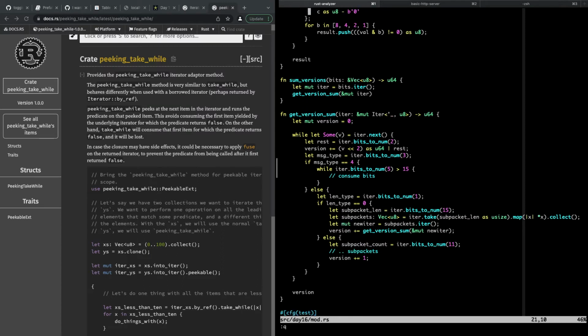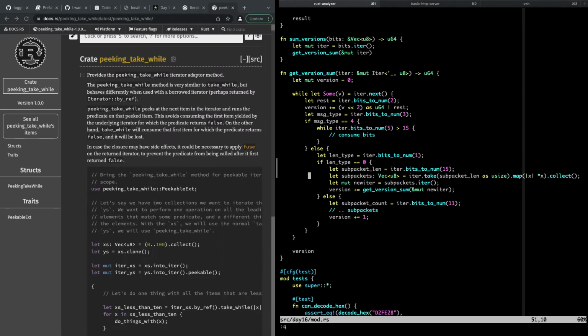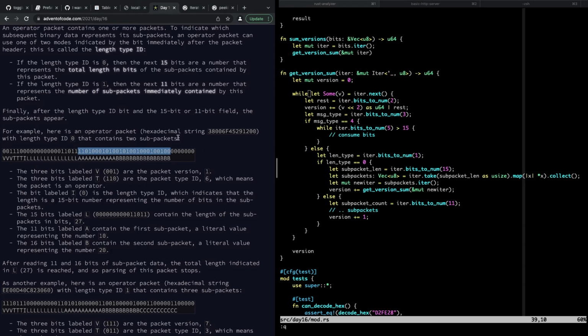But anyway, back to the real world. So we want to keep iterating until we run out of bits. But we also have that condition where we have zeros at the end of a packet we want to ignore. So how do you end up doing that? Right, this is the 27 bits, right? Let me just check that. I'm just going to paste it here and say yes, we have 27 showing down here.